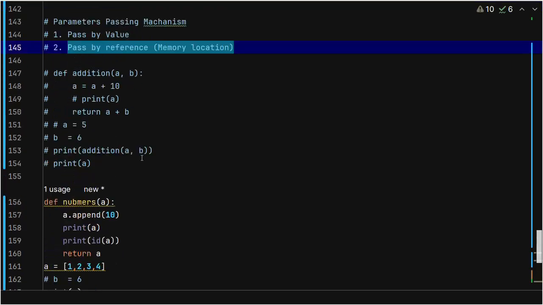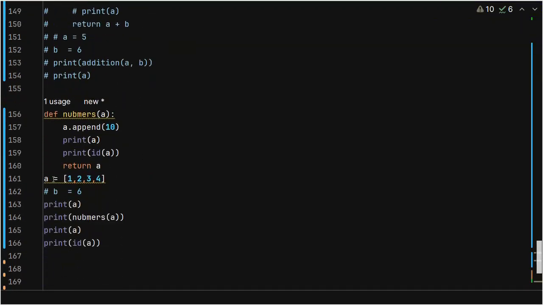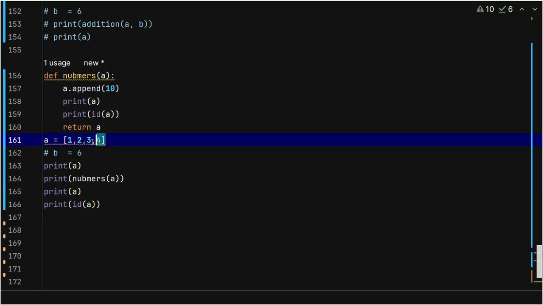Here A is acting as a global variable, huh? This A, no, it's not acting as a global variable. Whatever list was passed to this function was passed by a memory location. Okay, it was not copied. It was not a new copy that was passed to the function. It is just a memory reference.